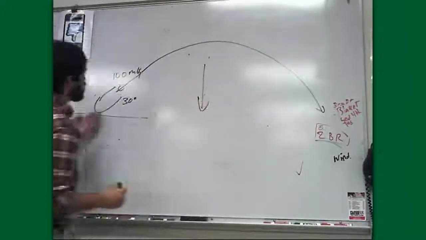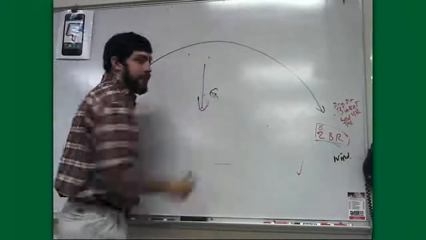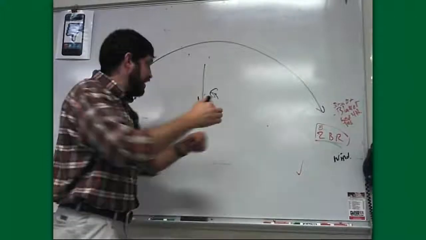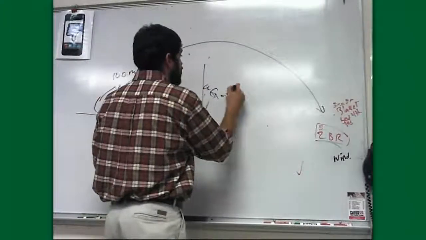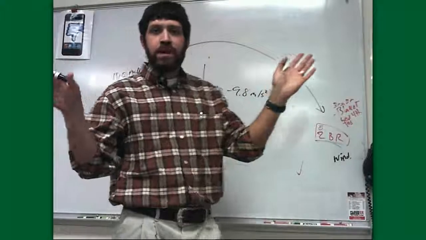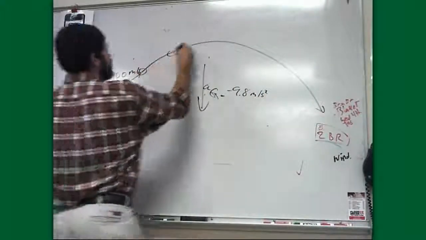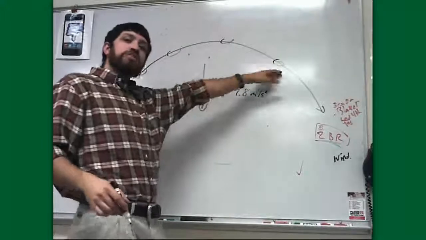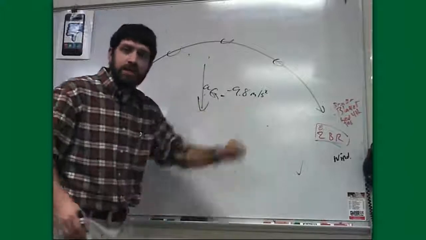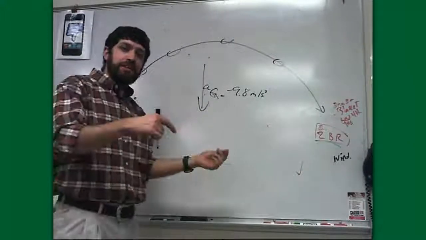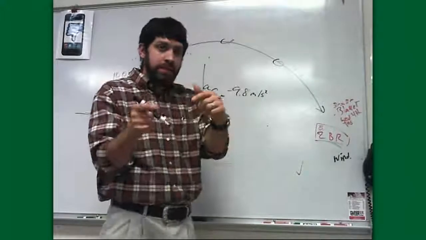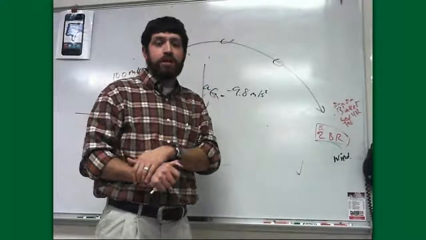Just because a projectile is launched at an angle doesn't mean that gravity all of a sudden doesn't exist anymore. We still have gravity working, and we're still on this planet, so gravity is still going to be negative 9.8 meters per second squared all the time. I don't care whether the projectile is here, here, here, or here. The acceleration in the y direction at any of these points is a constant negative 9.8 meters per second squared. That acceleration will cause a decrease or increase in the speed of the projectile in the y direction, depending on what we're talking about.